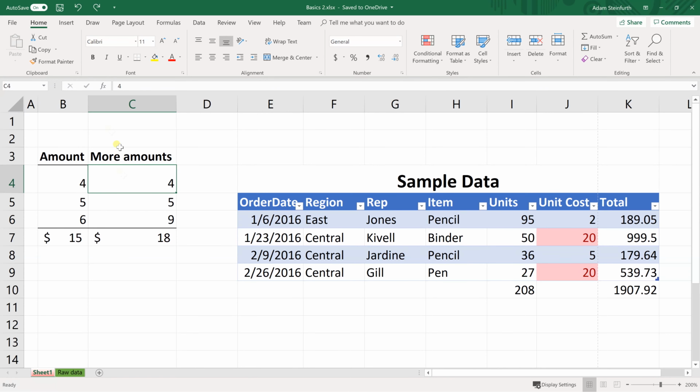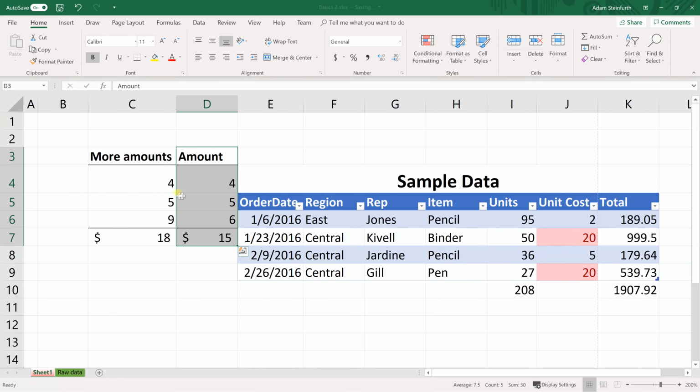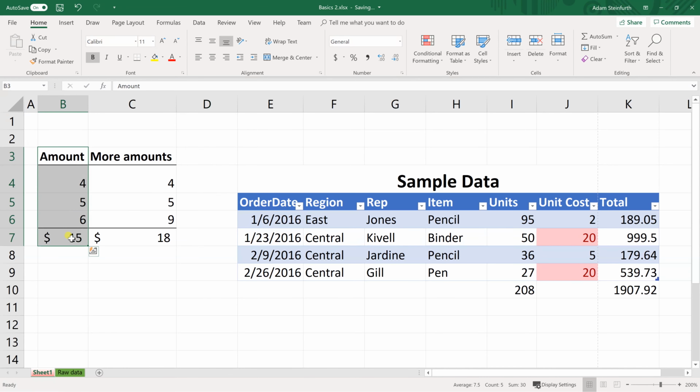so it's more flexible. If I wanted to move some of these columns around, you could just select the entire column or select the piece of data, hover over it with your mouse around the outline so that it turns into those 4 arrows, and you can just drag these around and they'll just plop over there. See, the formulas still work. No matter where that is, that will sum these 3 numbers.